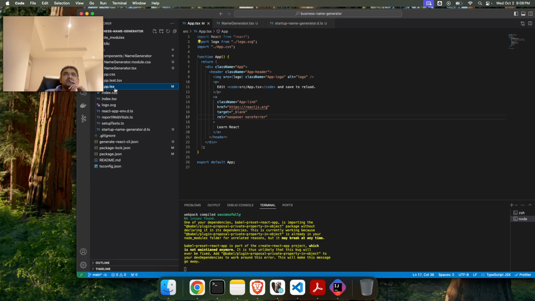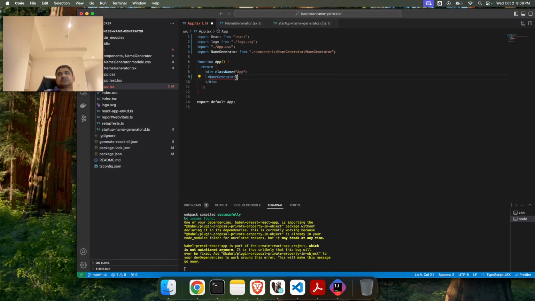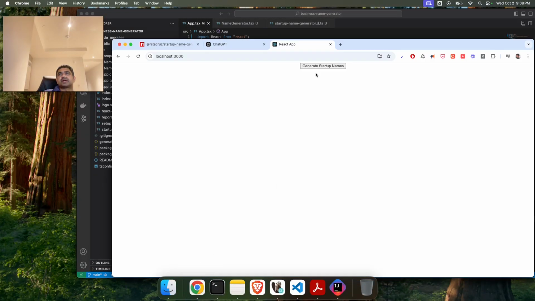We need to have that App.tsx to be here. Oh, I'm giving name generator. So here it is, just a slash I'm missing. And then it looks good in the compile.